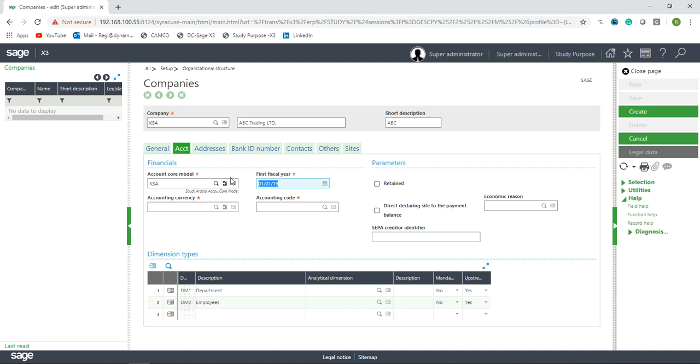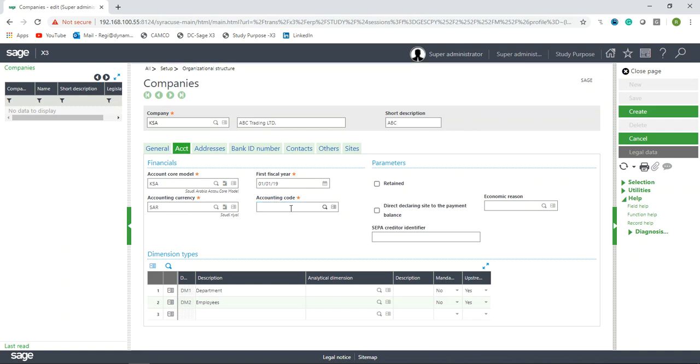If the client needs that history data from January onwards, then you have to select that date. Otherwise you can go with the latest date with the trial balance opening. Here my date is 1 January 2019, and the accounting currency is SAR, which is coming from my accounting core model, because there we already defined the accounting currency as SAR.